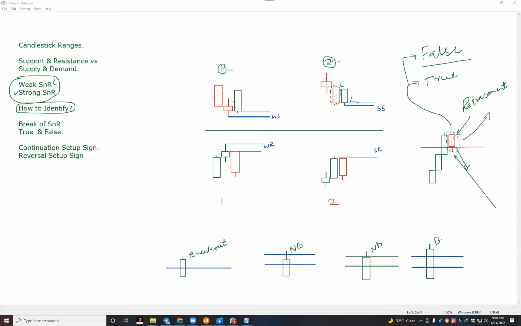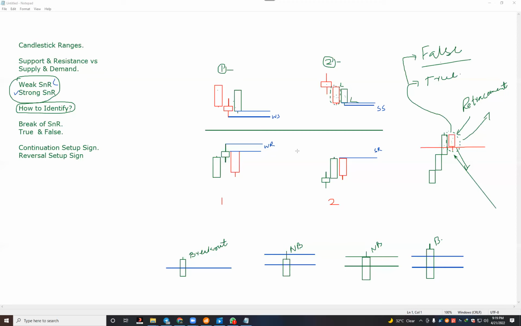In the market there are so many rumors that if the next candle moves down, it's a false breakout, and if the next candle continues, it's a true breakout. No, it does not mean that, okay? This is the retracement we are trading. Maybe the retracement will happen, maybe it will not happen, right? So we are going to understand the retracement. Now think here.